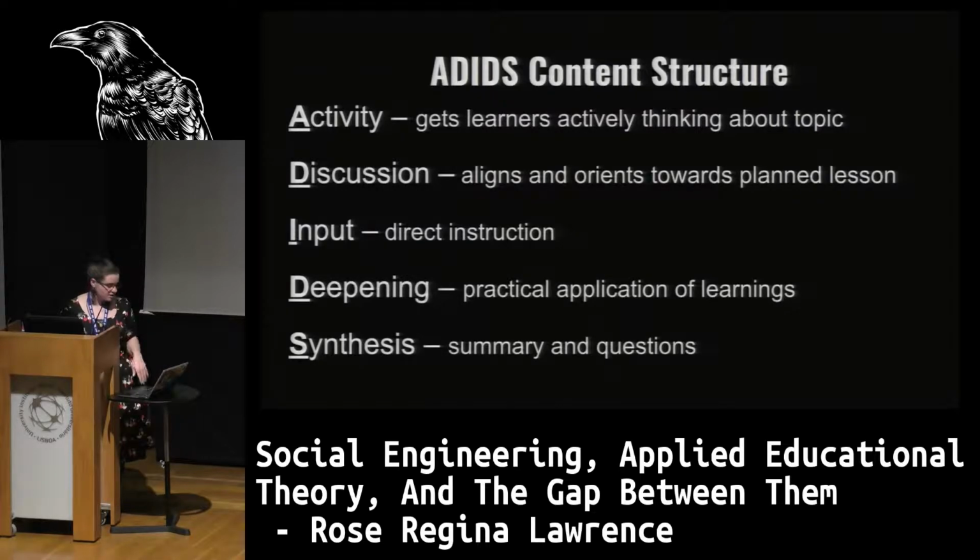So functionally what this means is I start with something interactive, I have a chance to talk about what that activity raised, I move on to direct instruction, apply that learning hands-on, and then I give another chance for questions and reflections. This is because just talking to people is not necessarily that effective all of the time. Though I'm really glad you're all here.